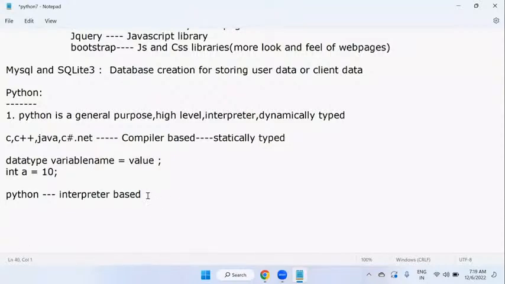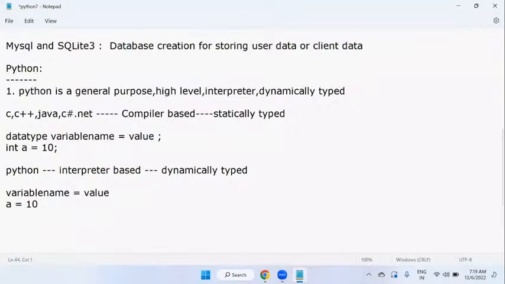So it is dynamically typed. Dynamically means during the program execution; statically means before execution. So dynamically typed language means in Python, there is no need to define any data type. We can just say variable name equals value, for example variable name equals 10 only. There is even no need to give any termination symbol like a semicolon, because a Python statement is automatically terminated once the line ends. Even if you include the semicolon, it's not wrong in Python. It will accept it, no problem, but it's not required.